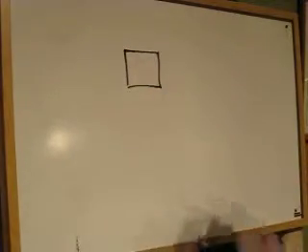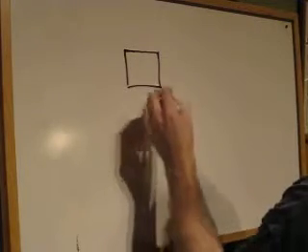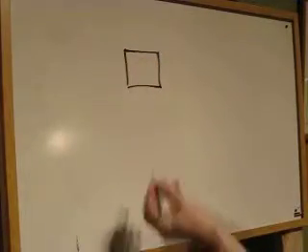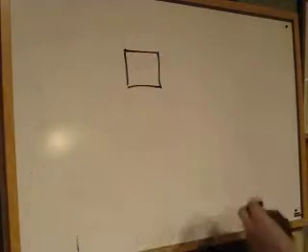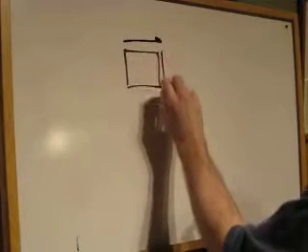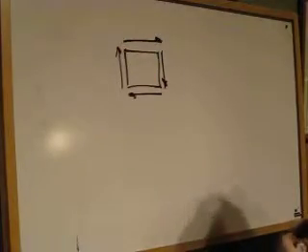Just real quickly, area, if you remember, is the amount of carpet it's going to take to carpet that room. Perimeter is going to be the distance, the amount of fence, how long the walls are in a room or whatever, going from here to here, here to here, here to here, here to here, and adding those lengths up.